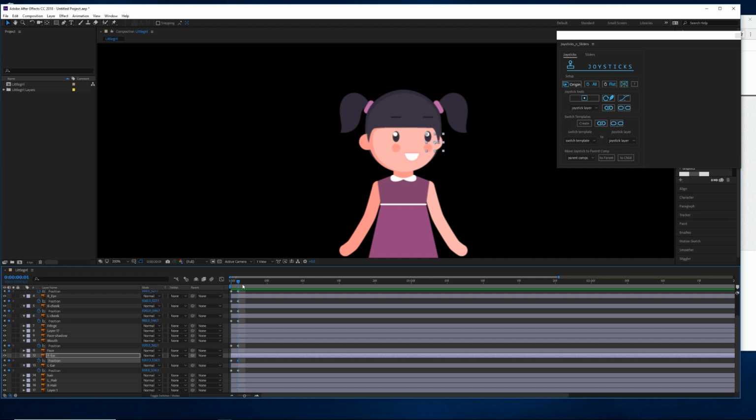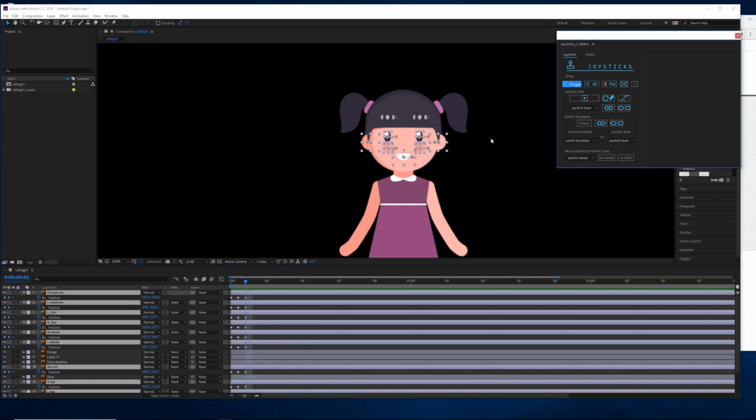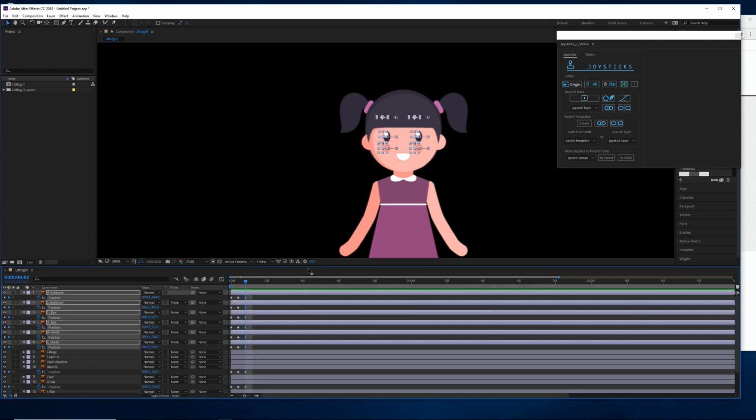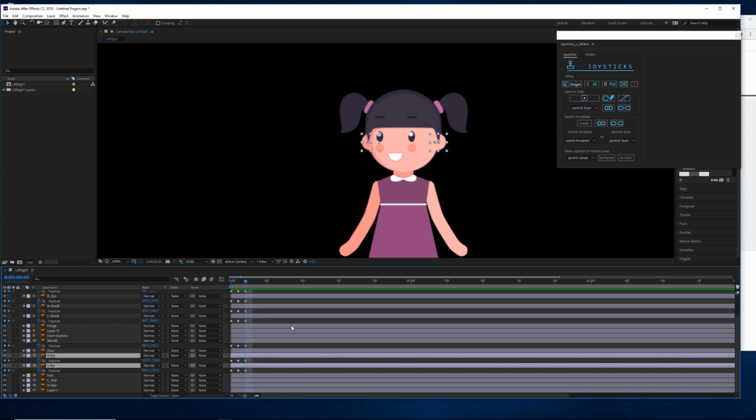Cool. All right. So now that that's done, we're going to do the same process again. We're going to hit page down and we're going to select the layers. Okay, cool. And we are going to paste the origin again, and now we're going to go to the left side and the mouth. That is pretty important as well. We're just going to do the same thing that we did with the ears.